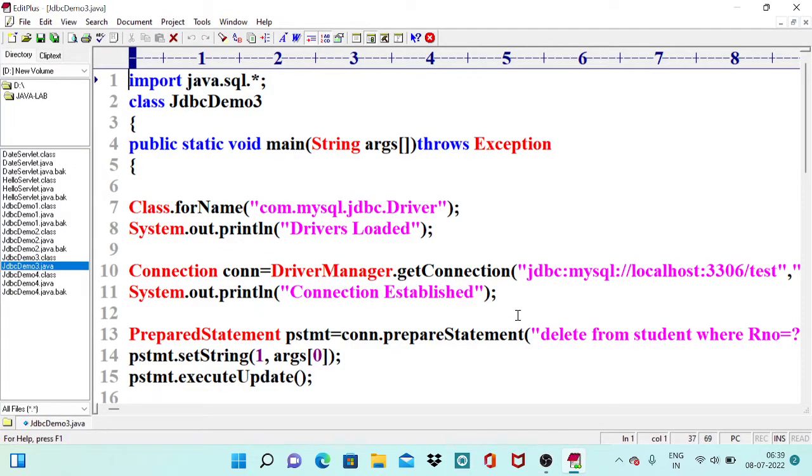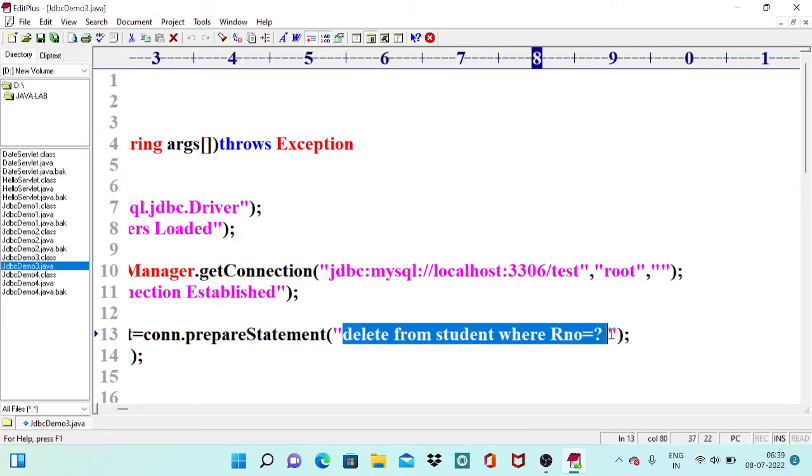In this video, I'm going to explain how to delete a record from the given table using Structured Query Language. If you see here, I provided a query like this: delete from table name where some condition. Generally, this condition is on the primary key field.